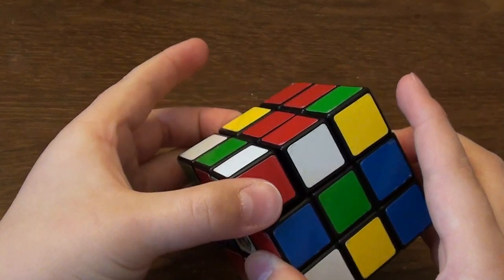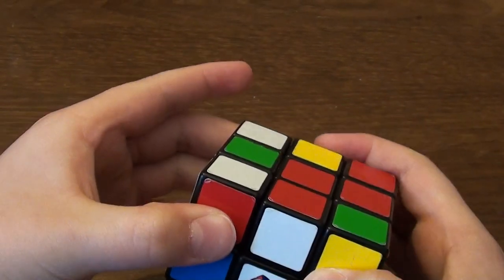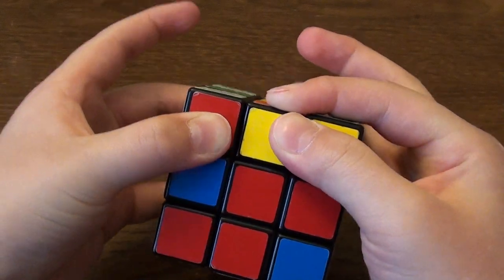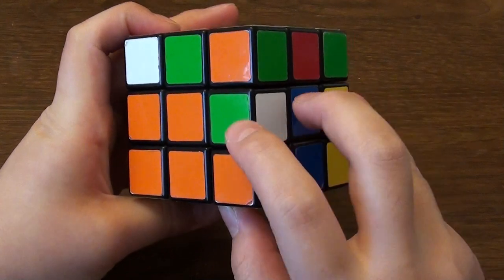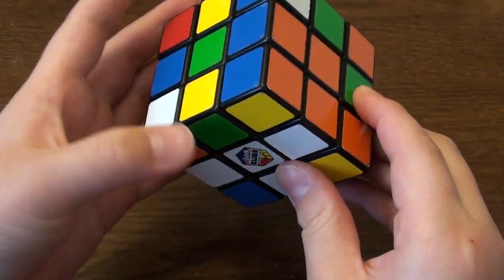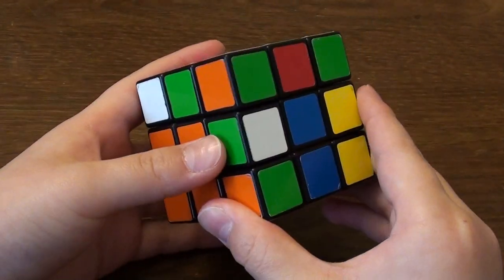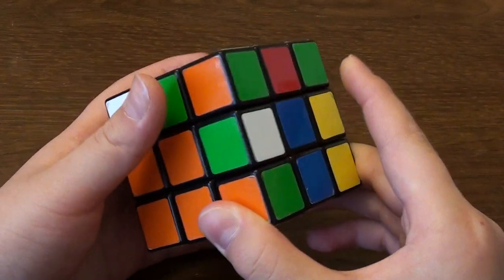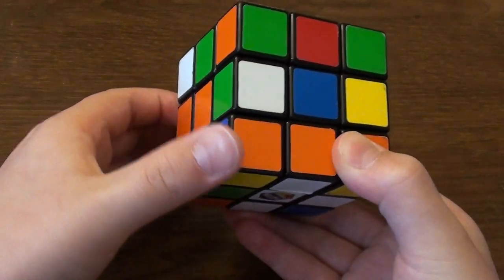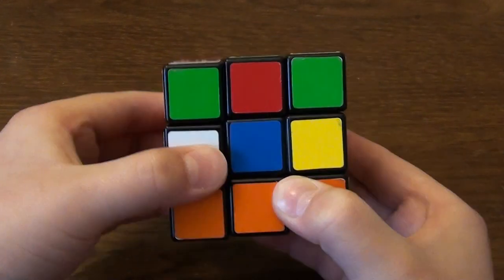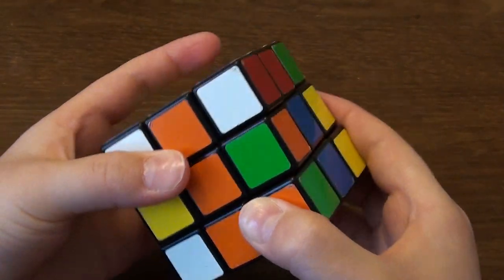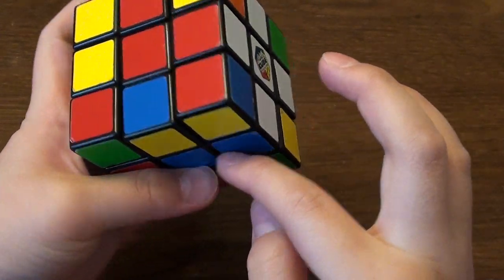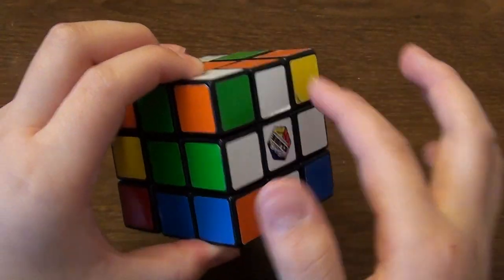And this is the fourth one. The fourth one of course is gonna go over here and it's really simple. It's like the orange one. Move it over here like this, then we align them together. Now as you can see, you've got the cross ready with the two of the same colors. So this is step one, the cross.